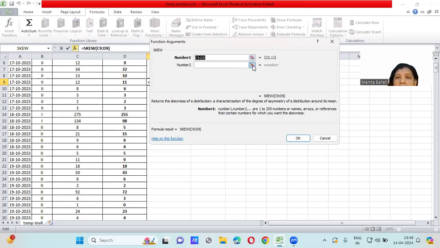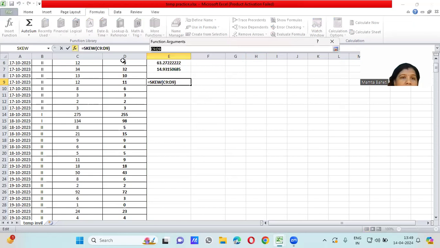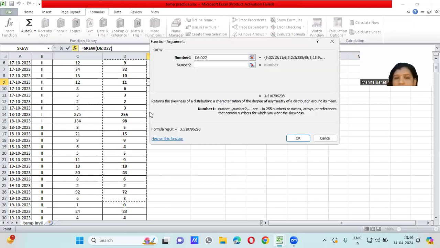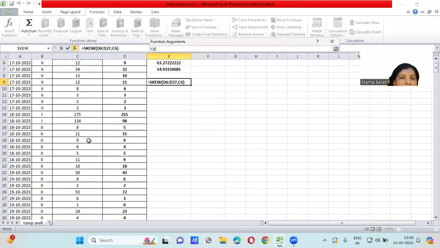If you want to see the skewness of particular data, skewness means how the data is distributed. I'll select it. I want the skewness of these data, how it is distributed. This is my first range and this is my second.